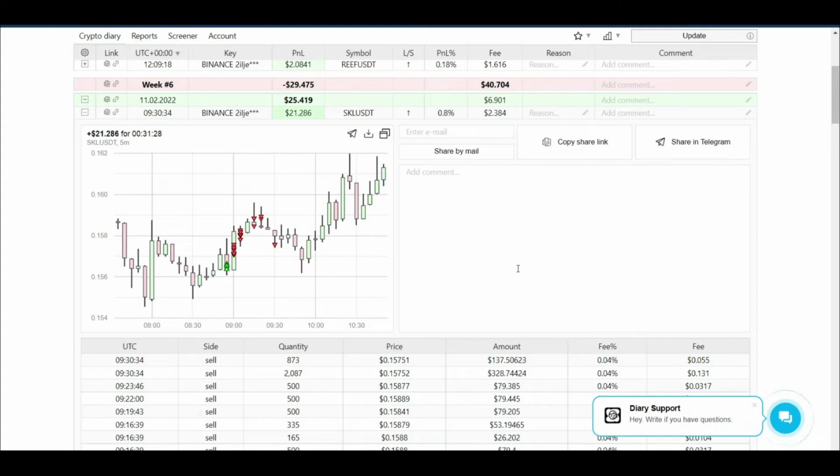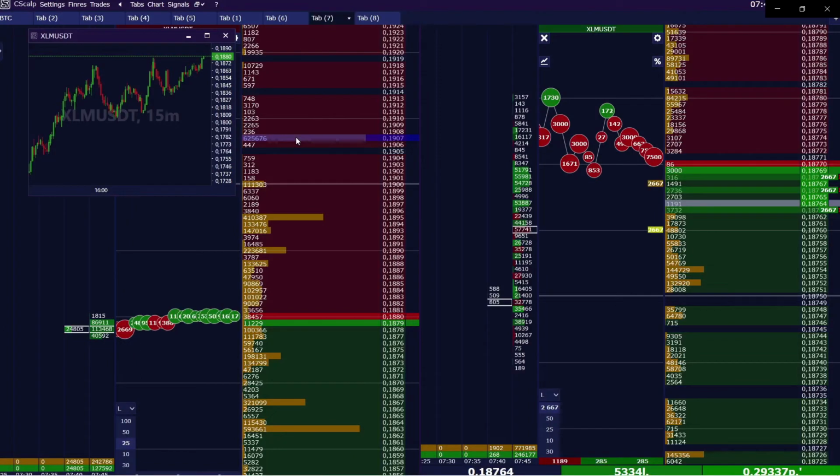Now let's make a trade and see how it's projected in our diary. The instrument is XLM. Graphically, the situation is looking perfect for applying a breakout strategy, but it lacks a huge amount of limit orders to be broken. But I noticed active purchases, that's why I entered long.